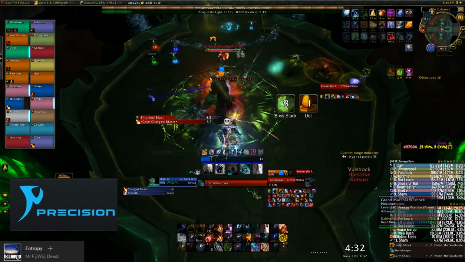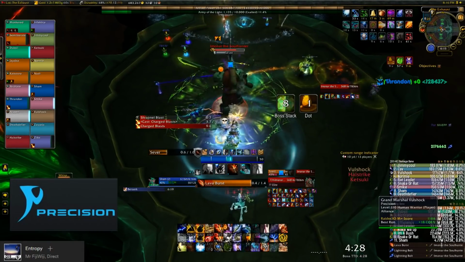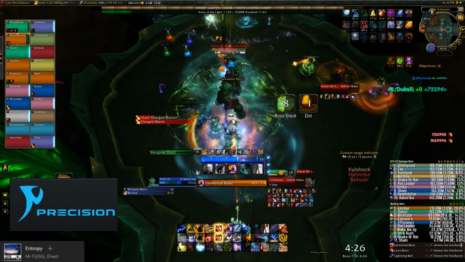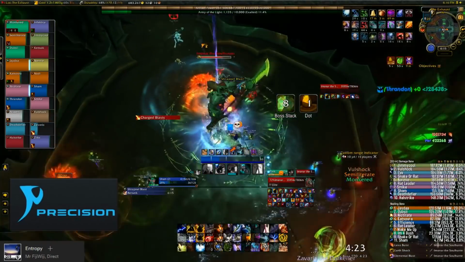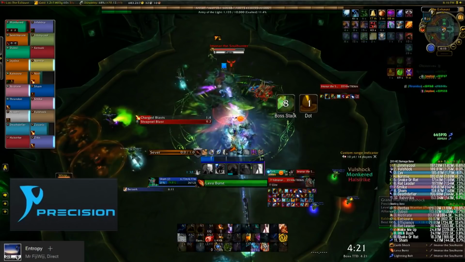You can also consider running Storm Elemental and maybe even Primal Elementalist because of all the downtime, if you feel that it will line up well with the amount of DPS your raid is doing. Like if it's up for the platform and then when you're coming across it's on cooldown, that could actually work out really well.